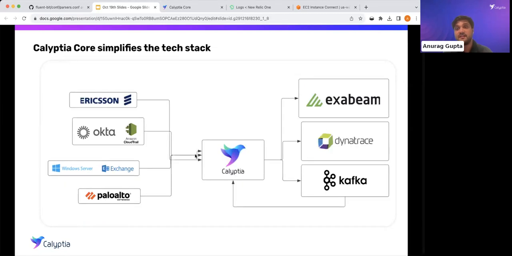Now, from a processing side and a routing side, this is also where we're finding with users, they're able to really take this idea of how do I control that entire collection all the way to the end, bring a lot of processing power within the pipeline itself, and then route it to the particular backend, or at least simplify that tech stack, if you will. So having the capability to deploy, manage, operate, do the transformations, and of course, that's what we're going to run through a lot today. How do those transformations actually look? Like where are those taking place?